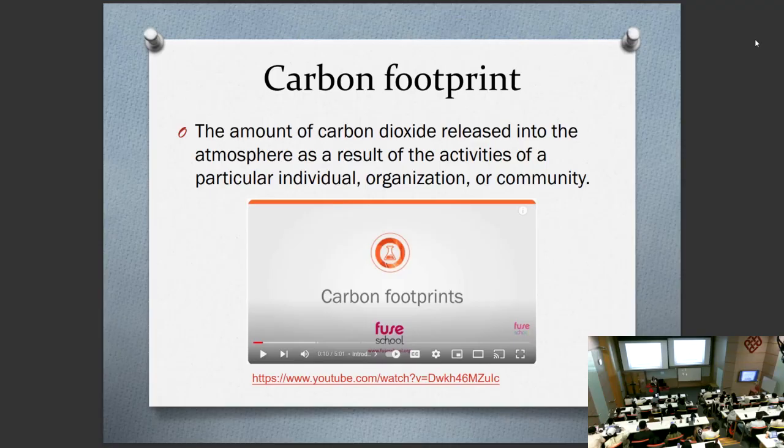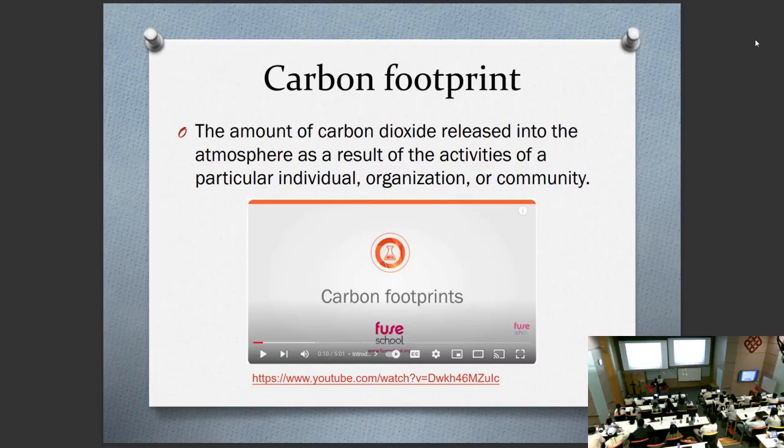I remember that once a colleague from the School of Design told me that he had a lecture about carbon footprint, and then asked the students to brainstorm about everything about carbon footprint. And one of the students asked, when I sleep, I will breathe out carbon dioxide, so will it increase the carbon footprint? The answer is no. Breathing is just a natural process. You need to breathe to survive. So breathing is not your carbon footprint.